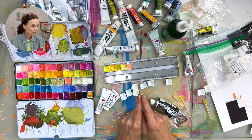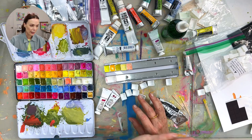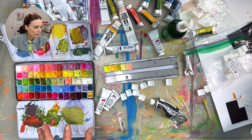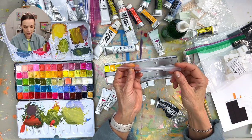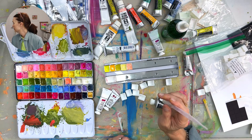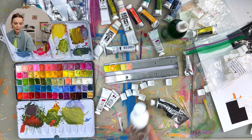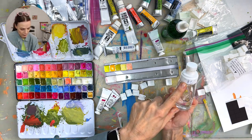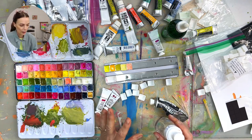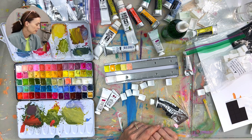The other thing I do: if these are a bit dried out, you can use pipettes to control exactly a drop of water. I also have these little cosmetic misters — this one has my distilled water — and I'll just give it a spray. That way you can control how much water you're adding and keep them from getting too watery.